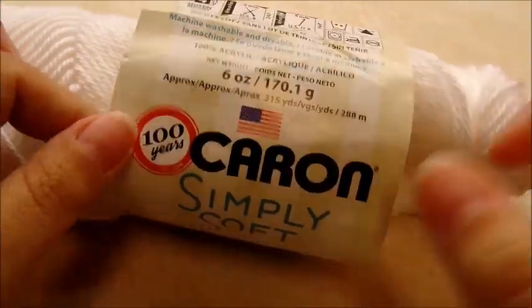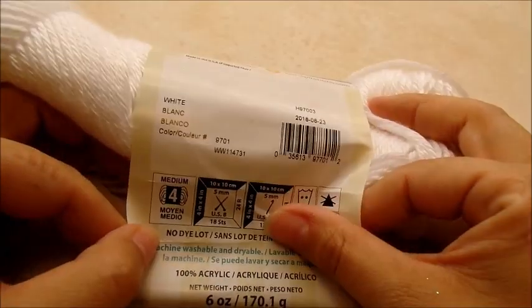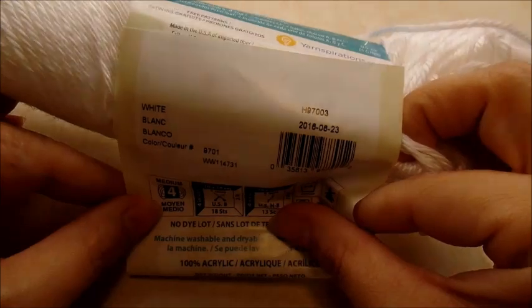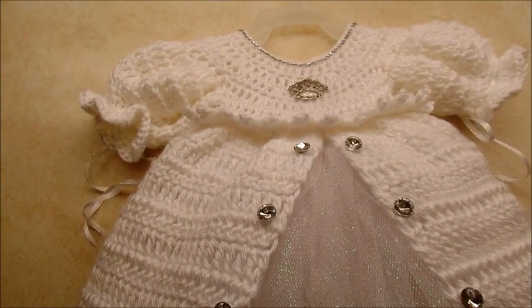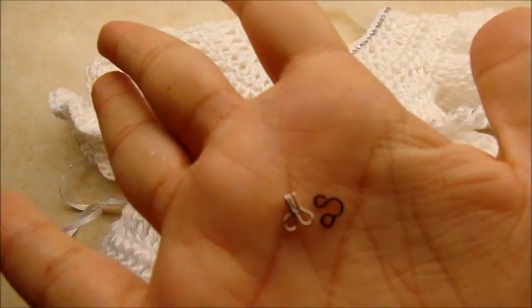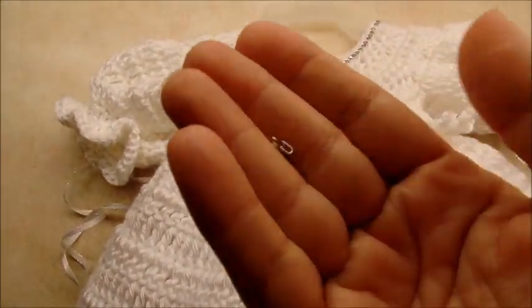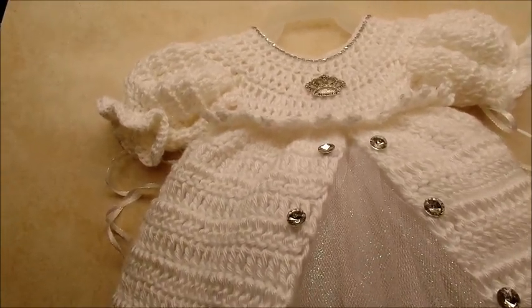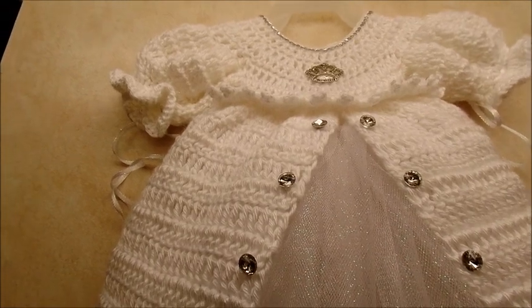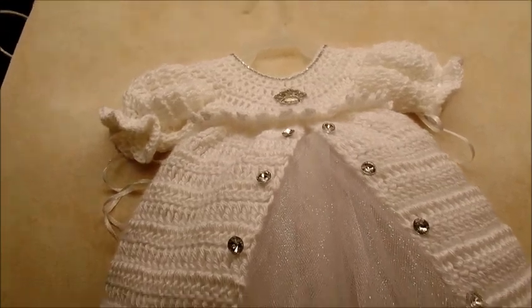And then you're going to need, I used Caron Simply Soft, which is a medium weight, 100% acrylic, and you're going to need about 550 yards, which took me one whole skein and then a little over half of another. And then you're going to need these little hook and eye closures to sew up the back so it has a button. You can put one or two on the back. That's completely up to you, and you just sew these on with a regular needle and thread. I made this, and I don't even have anybody to give it to, nobody to use it, so it's probably just going to hang in my closet, I guess. But let's go ahead and get started on it.